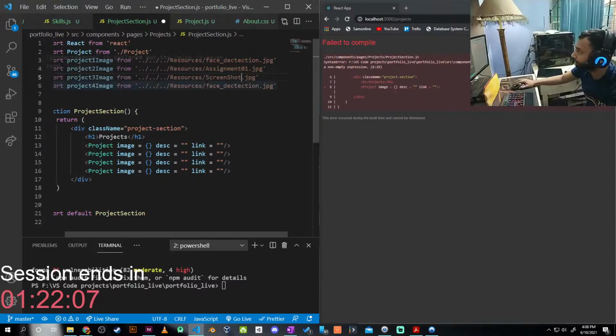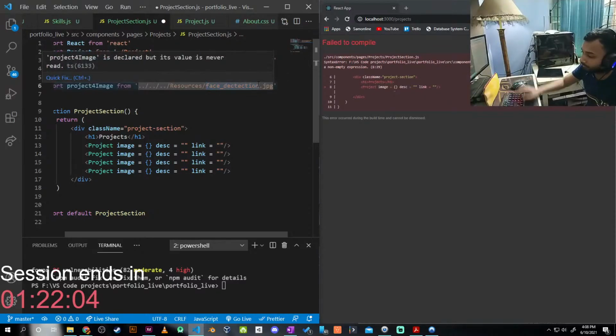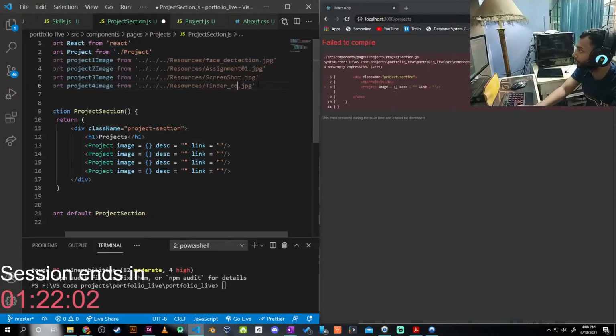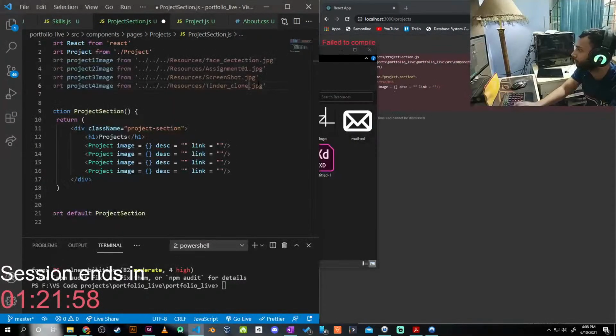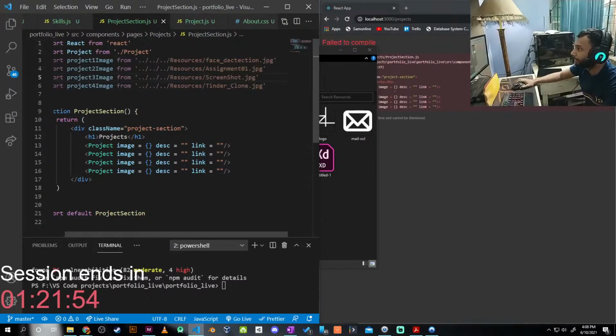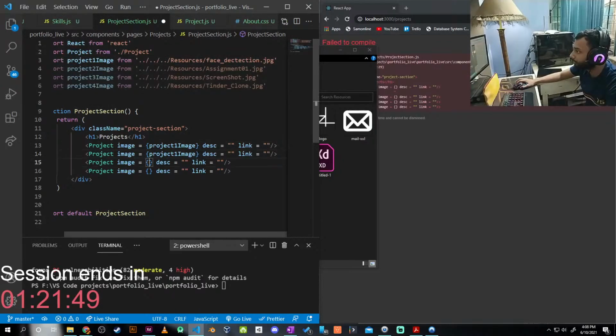Screenshot finger underscore phone. Okay, so here it will be image number 1, image number 2, image number 3, image number 4.